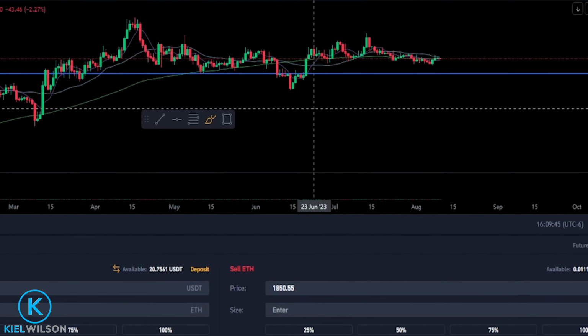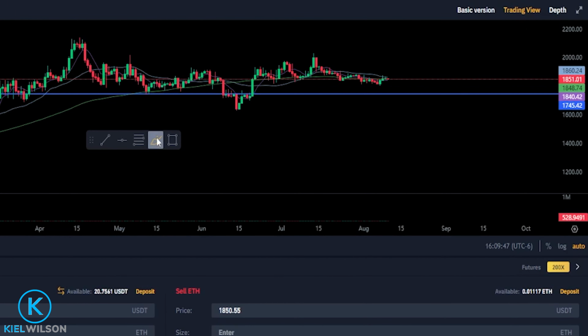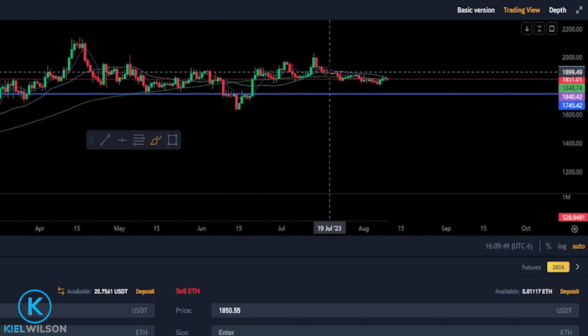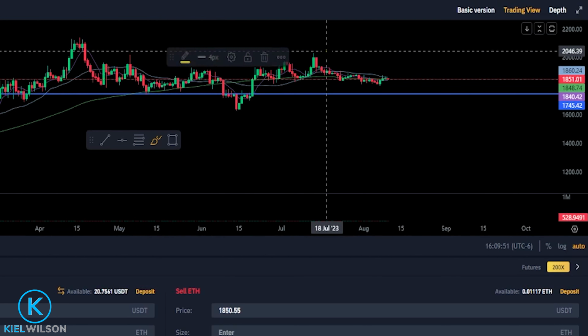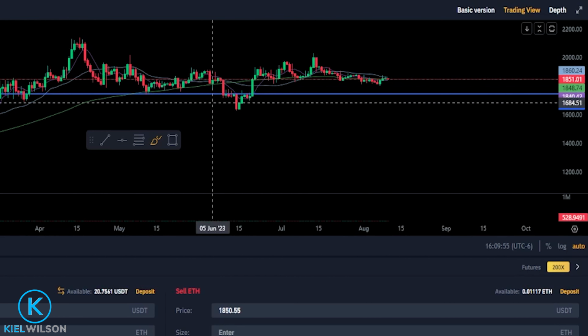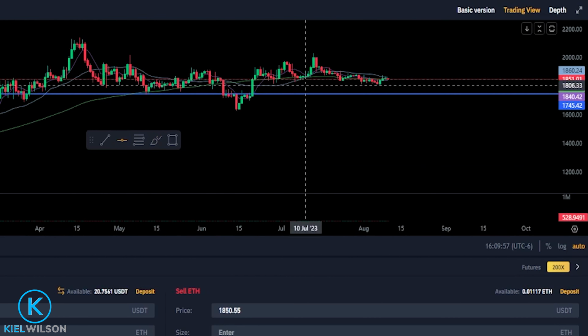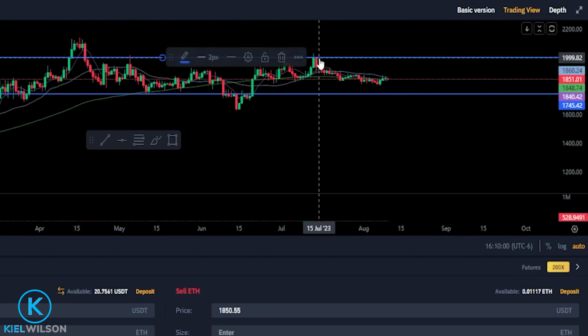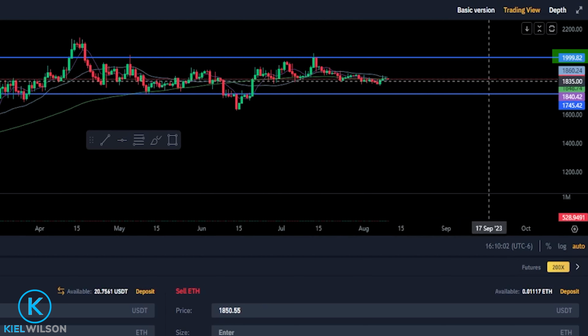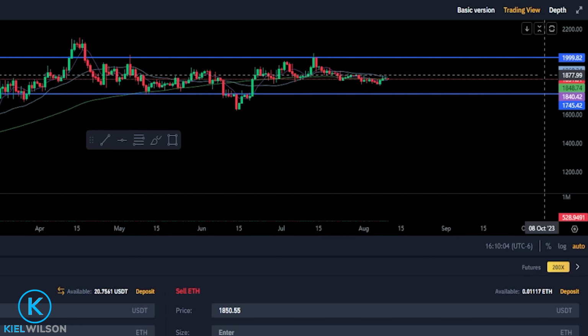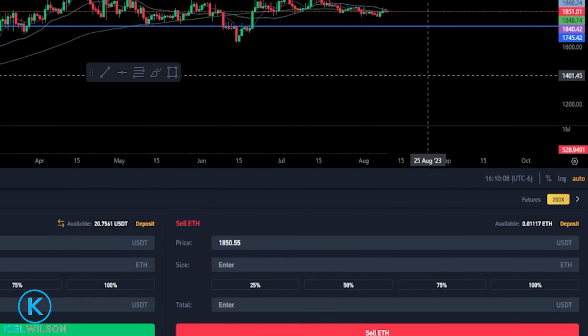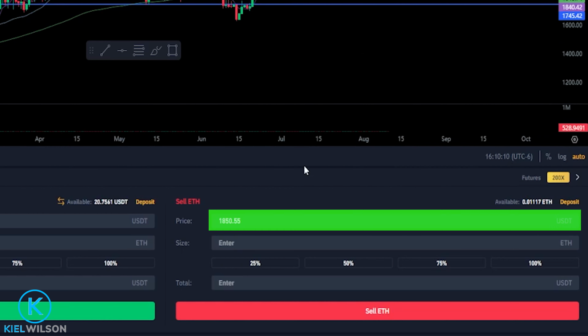So we'll come back up here to the chart. And for the purposes of demonstration, let's imagine that I want to place an order to sell my Ethereum somewhere up around this pivot point right here. So what I'll do is I'll grab a horizontal here from this tab, and I'll go ahead and mark these candle bodies out, maybe something like this. Now I can see a price point on the y-axis of the chart coming in at 1,999. So we'll come back down to the sell side of the order panel and we'll type that into price.